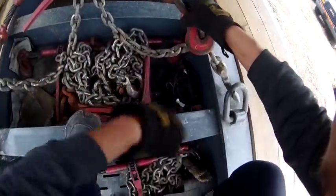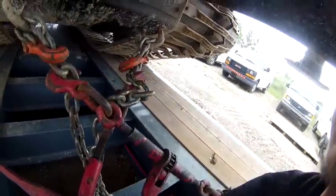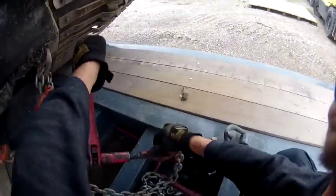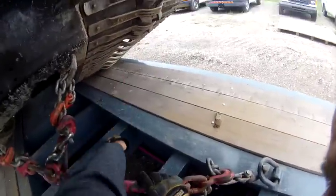Long ones go in here, short ones go in the first bay. This way I don't have to take them out. Wow, I did a good job of securing this machine. As always.